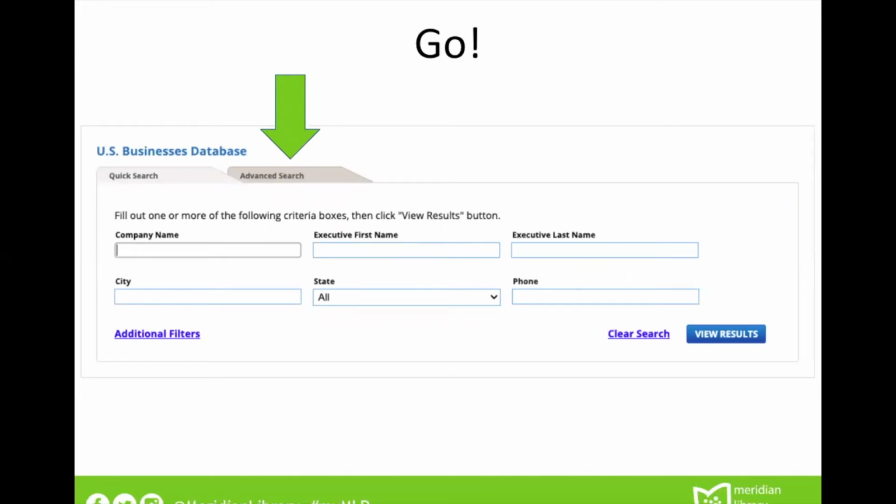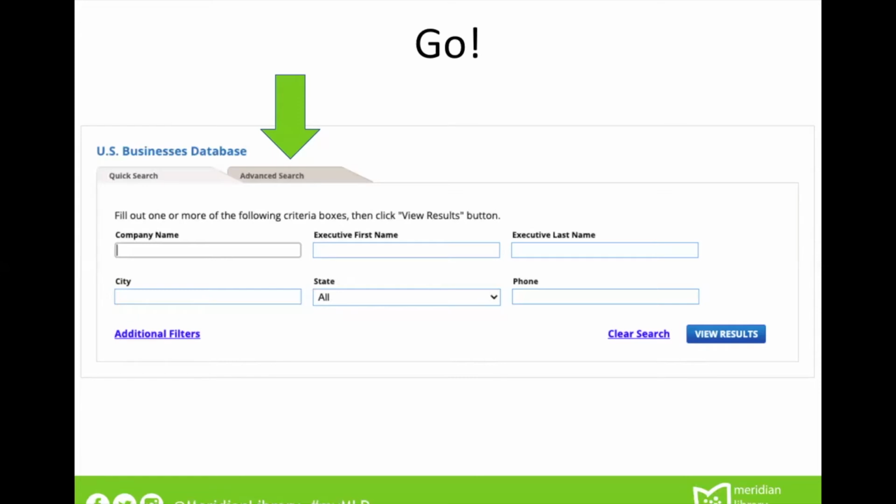Each database that you go in, one nice thing about reference solutions is that with each of these separate databases, the format is basically the same. So once you get familiar with using one, it's really easy to pop in and out of the different databases and know how to navigate through them. So for our searches today, we're going to use the advanced search tab, and that gives us an opportunity to add some various filters and do kind of a wide net search.